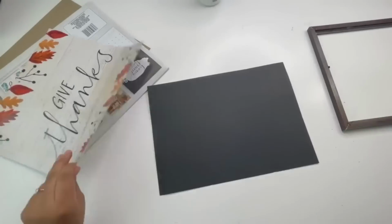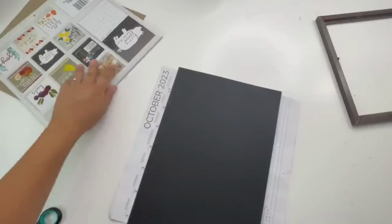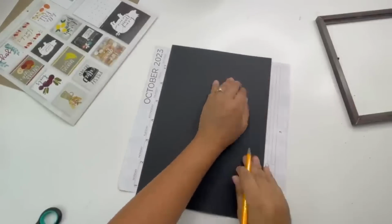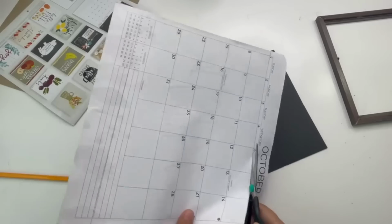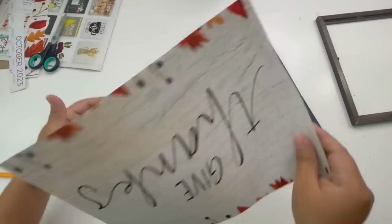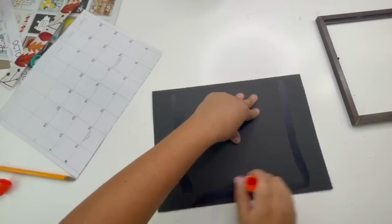Now you have two options on how to trace this, either vertical or horizontal. Either way it will look nice. I decided to do mine horizontal. Now because I did mine like this, I cut a lot of the leaf image off, which I didn't like.